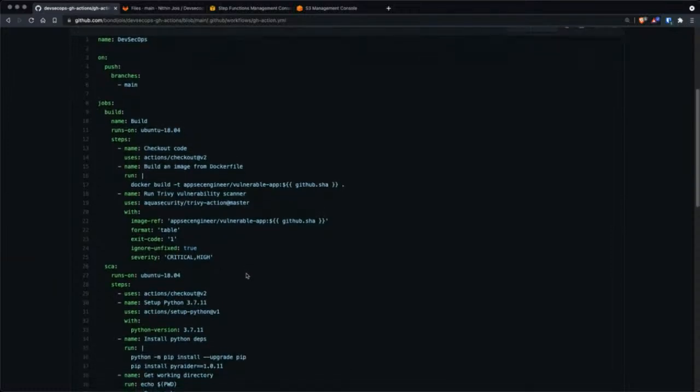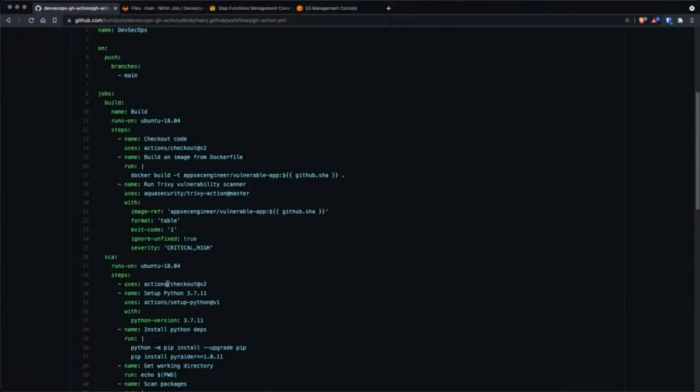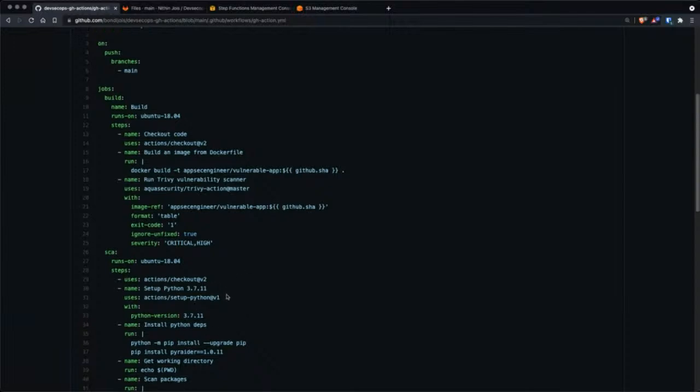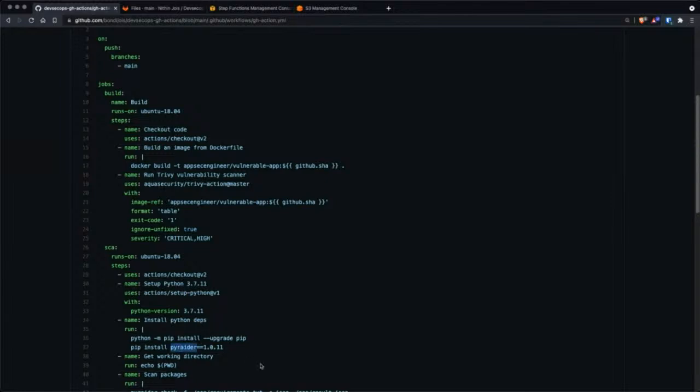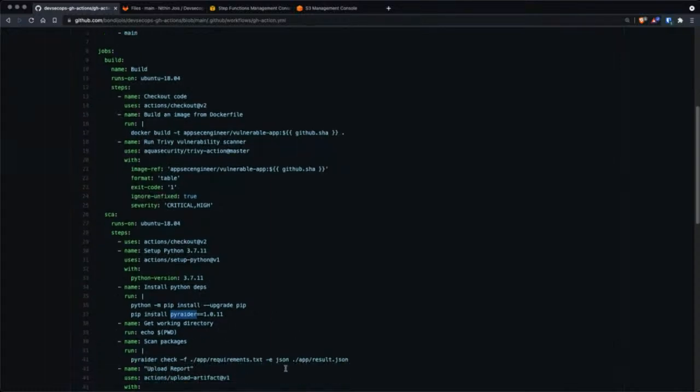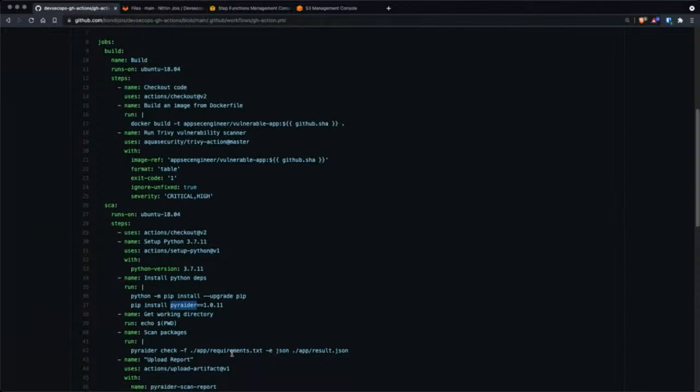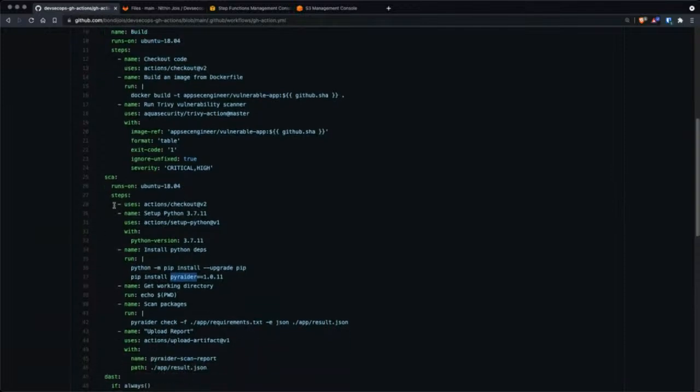The next thing I'm going to do is run software composition analysis. Since this is a Python project, I'm going to be using an open source project called PyRadar, which is actually developed by my friend and colleague Tilak. I'm going to leverage this tool and upload the report that's generated as an artifact as well.